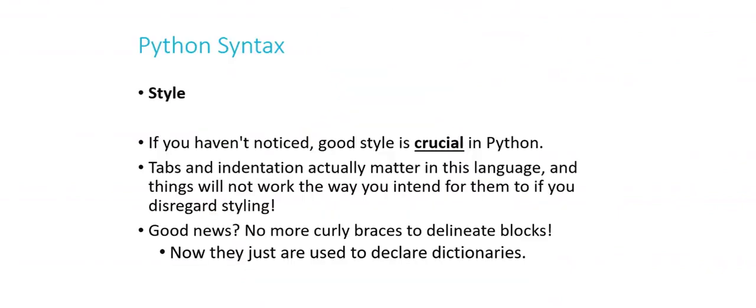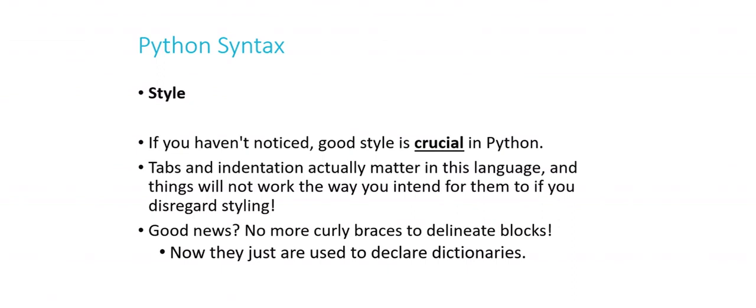So even though this may be very unfamiliar and new, especially coming from a language like C, if you go forward and do object-oriented programming in languages like Python, like PHP, like JavaScript, or like many, many others, this notion of methods, properties, and how we work with them is going to be really important to synthesize. So if you haven't noticed by now, good style is really, really important in Python.